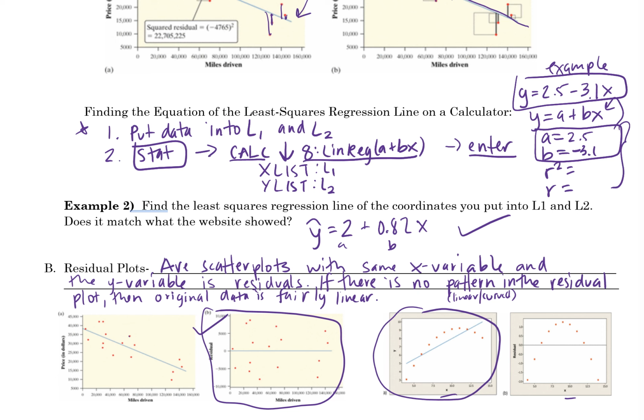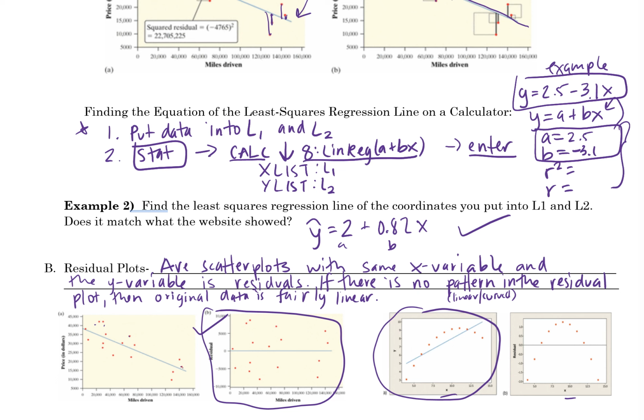Now if you notice here, this guy, this is your original data right here. Is this data linear? No, of course not. This is a curve. I can, in fact, connect all these points and make a curve. So this data is clearly not linear. Now notice about half of the points are above this line and about half the points are below this line, but it's not spread out. Here, you had points above the line when x was small. You had points above the line when x was big. Here, it looks like the middle x's, if you will, are all above the line and any extreme ends are below. That's not good.